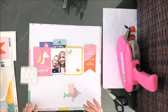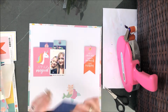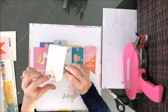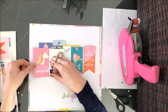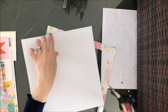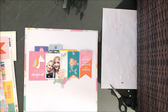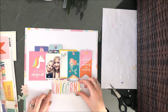I do love a bit of dimension on my layouts, so I like to make sure that I've got lots of different levels, which gives it a bit of depth and interest. So that's what I'm doing, just arranging everything in place, getting all those cards in place. It's a Snapchat shot of me and my daughter, and we've got unicorns on us. So obviously, what better collection to use than the Dear Lizzie Stay Colourful collection with lots of unicorns and mermaids and whimsical things. Absolutely love it.